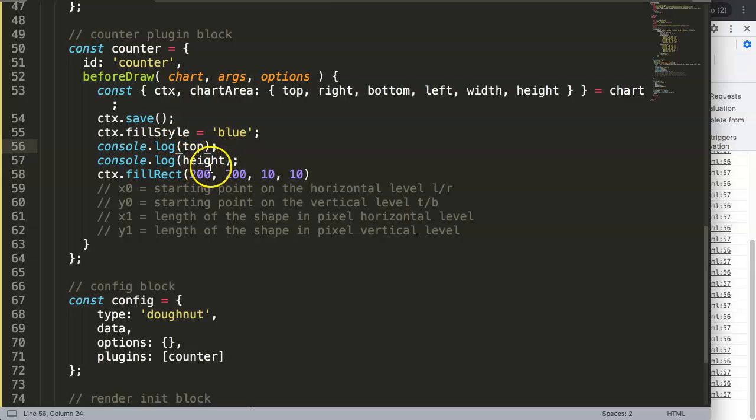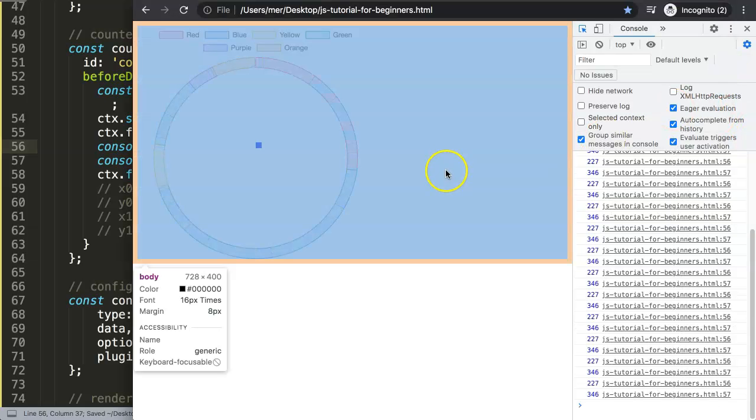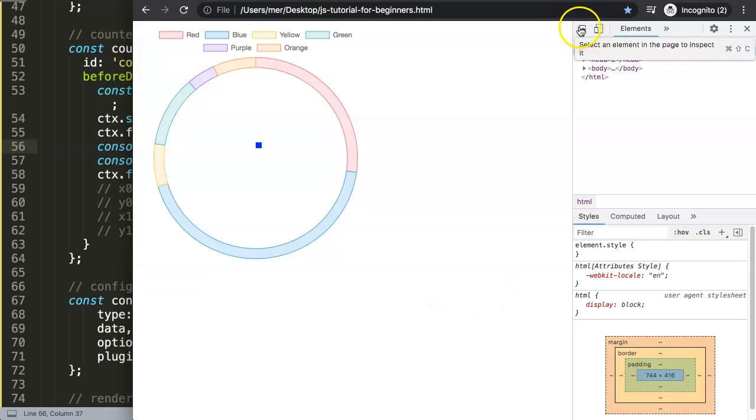But basically what we need to know here is the official value in the center of height is the following. It is top plus height, divided by 2. And we want to put this in parentheses, so we give this priority. All right, and then we save this and refresh. So now we get a number here.